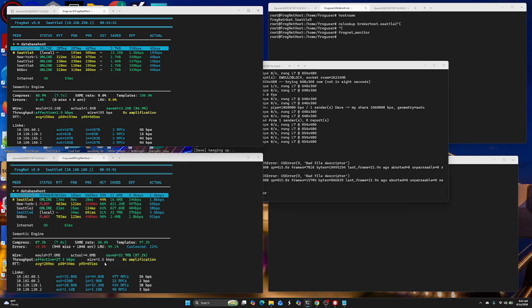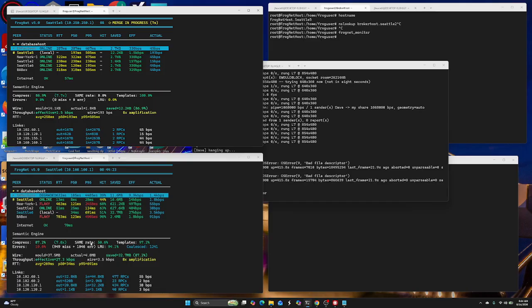What we're looking at is two different views into the FrogNet shared memory. From this guy's point of view, Seattle 5, everybody's groovy: online, online, online, online. From this guy's point of view, Seattle 6, I've got some degraded and I've got some flaky. That doesn't necessarily mean there's any real problem, but that combined with the length of time it took me to bring up the detail indicates to me that there is some sort of problem going on here. So I'm going to have to take a look at that. Nonetheless, it still got in there.